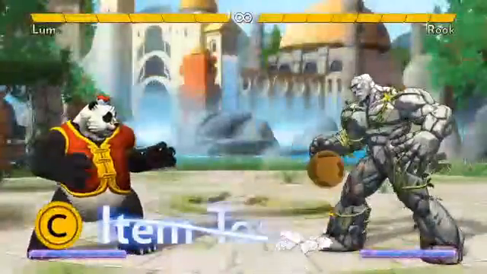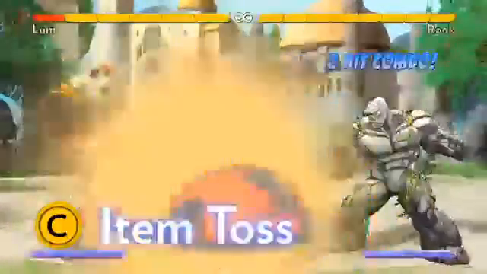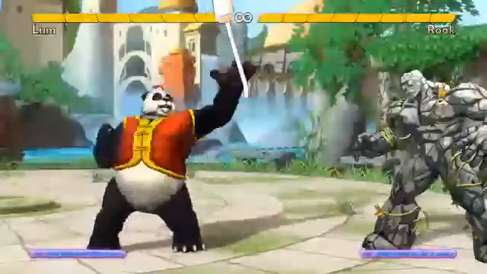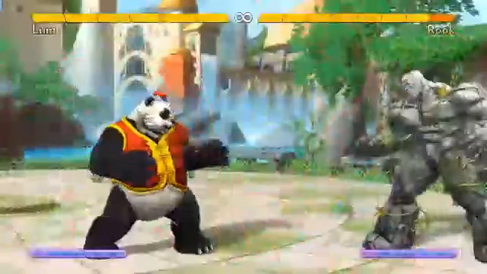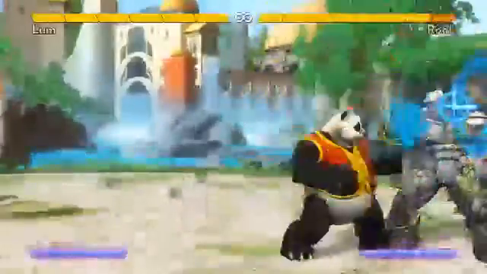Lum's C button, Item Toss, is the heart of his character. He throws one of several random items, and you can't control which one you get. Fireworks is the best item. Lum throws a rocket into the air, and then a few seconds later, fireworks rain down. These fireworks cannot hit Lum, only the opponent, so it gives Lum a chance to go on the offense while the opponent is probably forced to block.